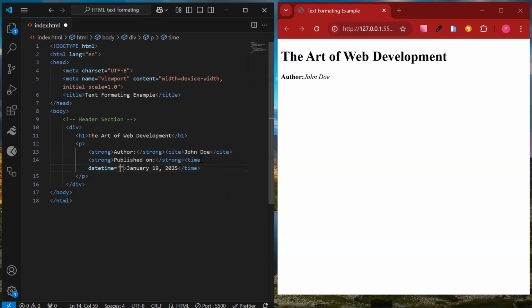And in that attribute, we will put 2025-01-19. So that's able to tell our browser we are working with date and time.